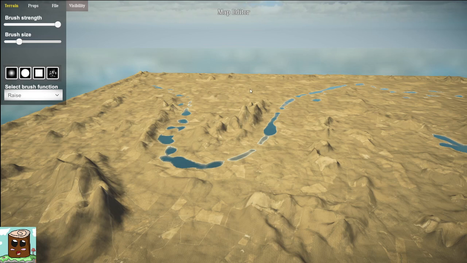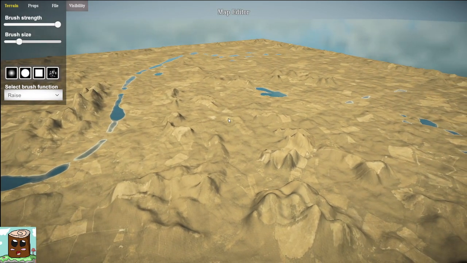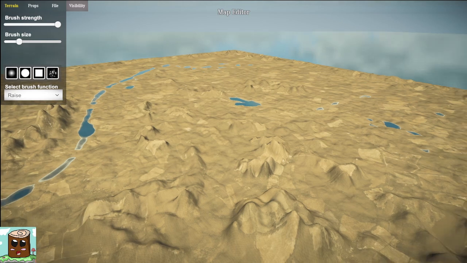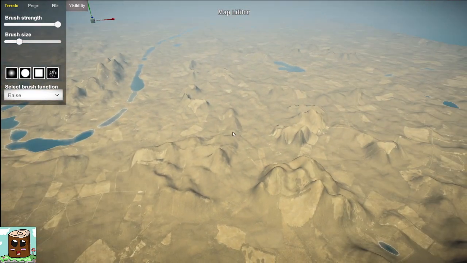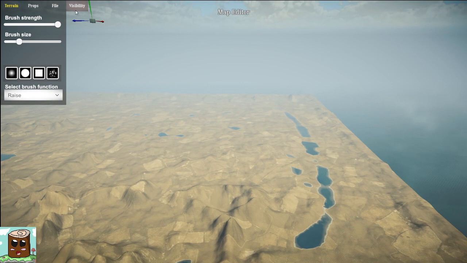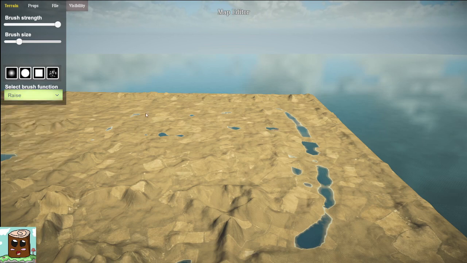Let's see. There we go. That's not looking too bad. Not looking too bad at all. Should work. What does it look like with visibility? Yeah, that should work out. Let's see. I feel like this bit over here might need a few more touches. Not that low.